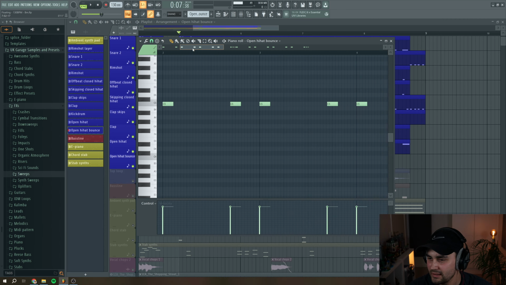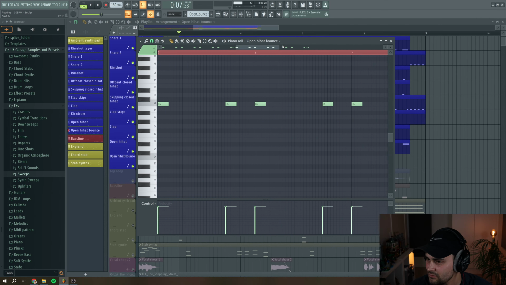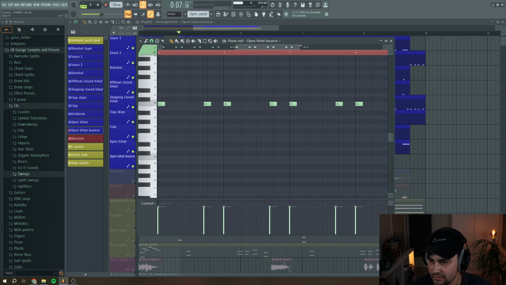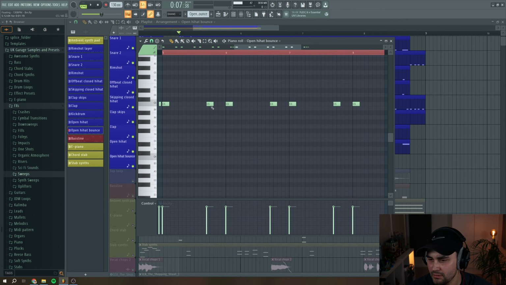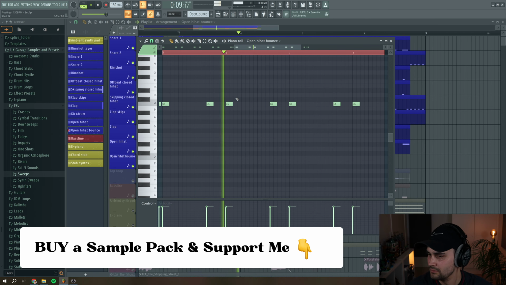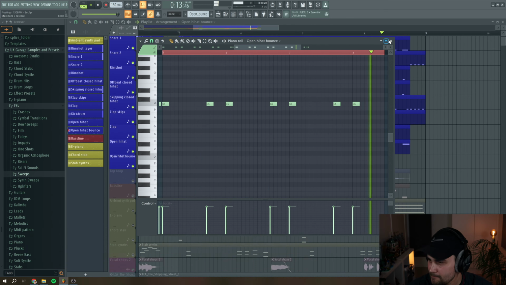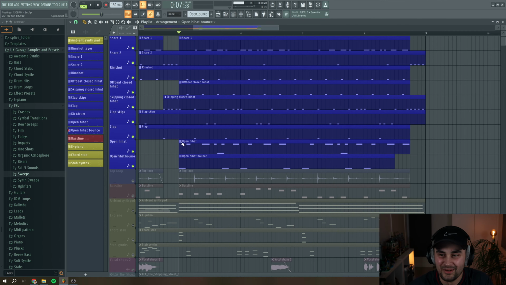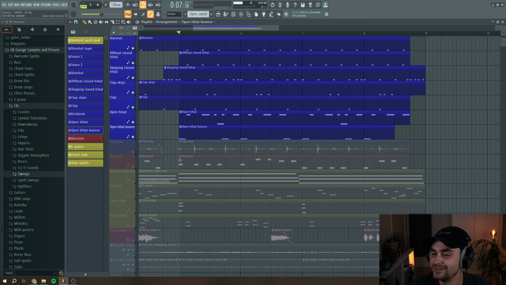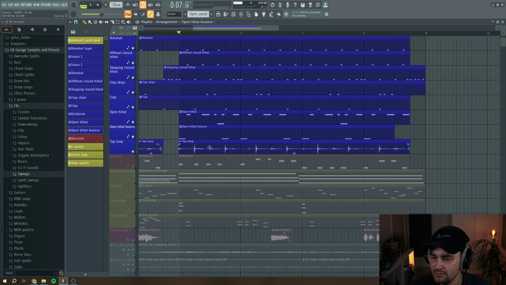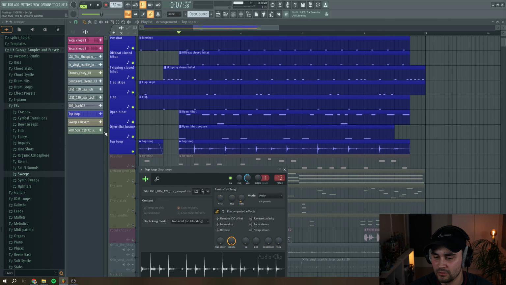And it's basically just playing the same pattern here, like this. So on the downbeat and then this 16th note, and then it just repeats. And it just works really nicely, so I just kept it. And then I added a top loop from Splice, like this one, this one here.